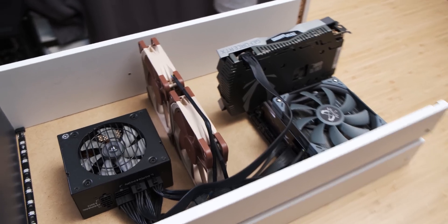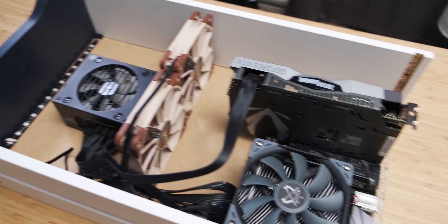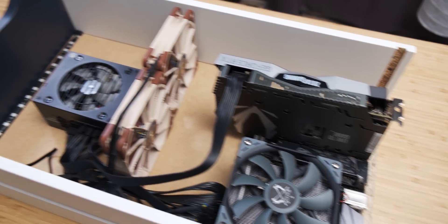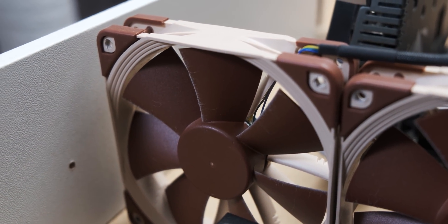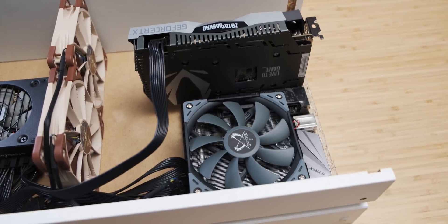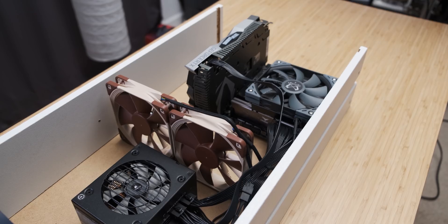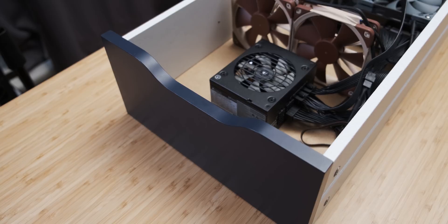Here we have our first look at the PC since I installed it a couple of months ago, and it looks way better than I was expecting. There's a little bit of dust on the actual fan blades, but honestly I was expecting Tatooine, and it's not that bad. That shows I don't have to worry too much about adding dust filtration in version 2.0. Now it's time to have a look at my new toy — I got a Dremel.